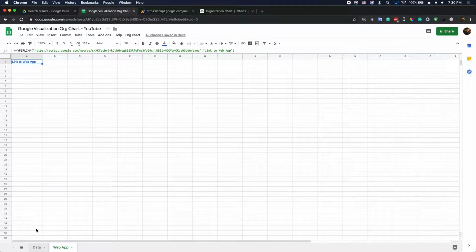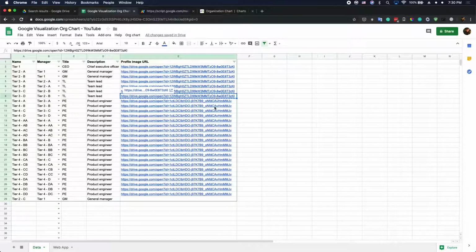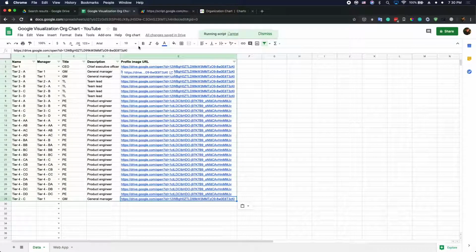So you just go to your data sheet, and you just add tier 2C, I think. So its manager should be tier 1, right? And let's also give it a title for GM and description for general manager, and also give it a profile photo. All right, so let's try to run it again.